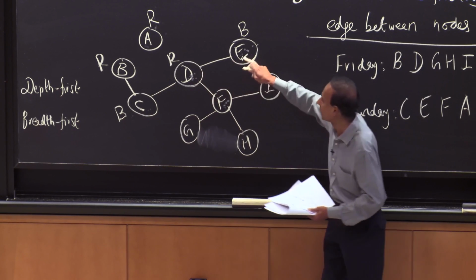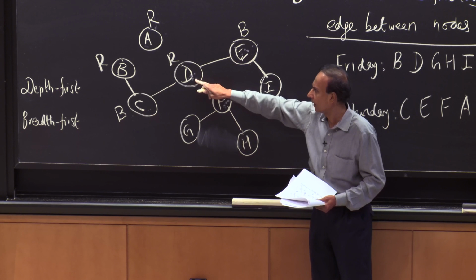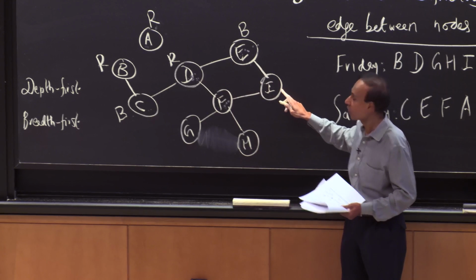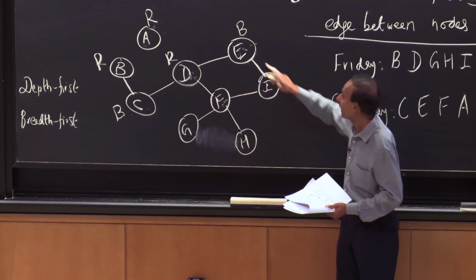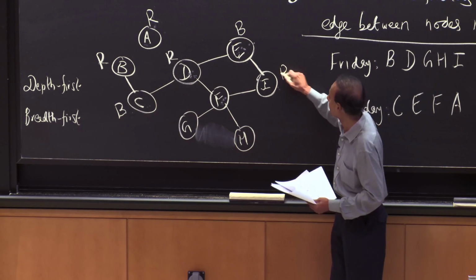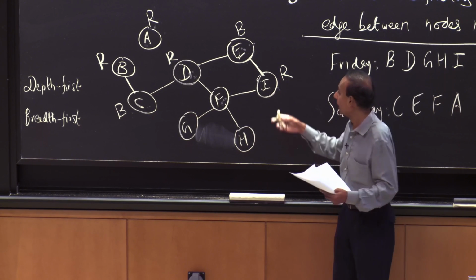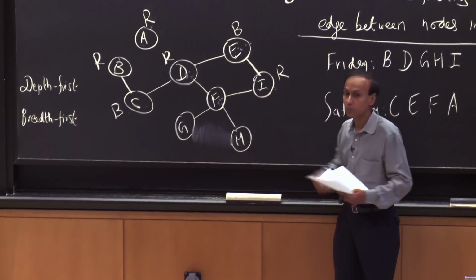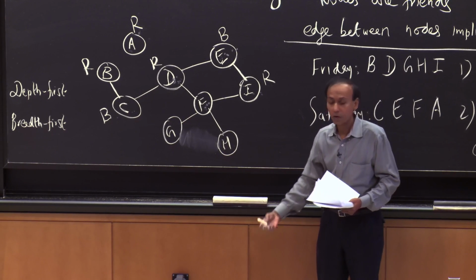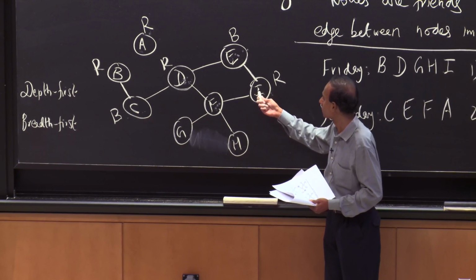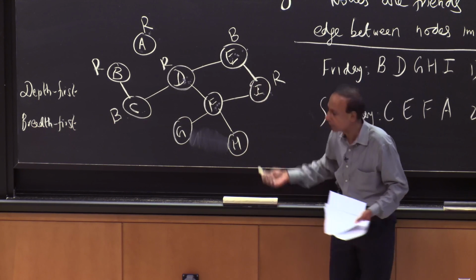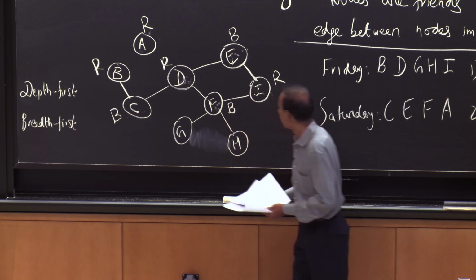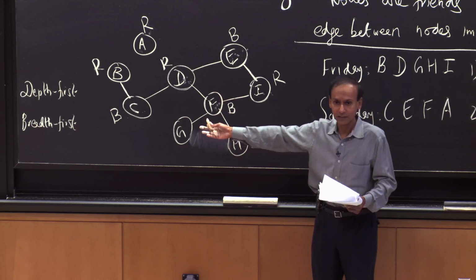But you'll say, oh, look, I don't need to go look at D now in my depth first search because D has already been colored. So you check that, and then you say, what has not been colored? I has not been colored. And when I traverse an edge, I need to flip the color, and I'm going to put R in here. And it's not that you even go back to F now from D. You don't go back to D at this point. You now look at I, and you do another recursion corresponding to I, and you say, what about I's neighbors? Well, E may be first, but you've already done with E. I'm going to get to F. And you do the flip, and you get B over here. You still don't go back to D.